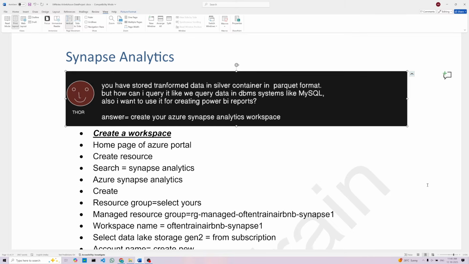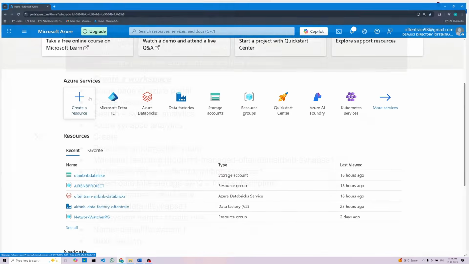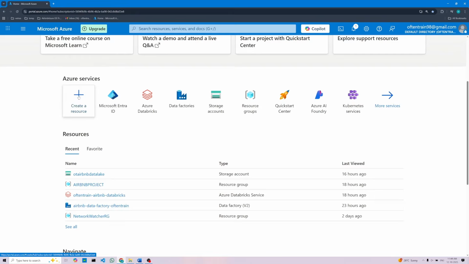So for this, we will create our Azure Synapse Analytics workspace. Inside Analytics, we can do all of these things. So let's create our workspace first. On the homepage, create resource, Synapse Analytics, create.